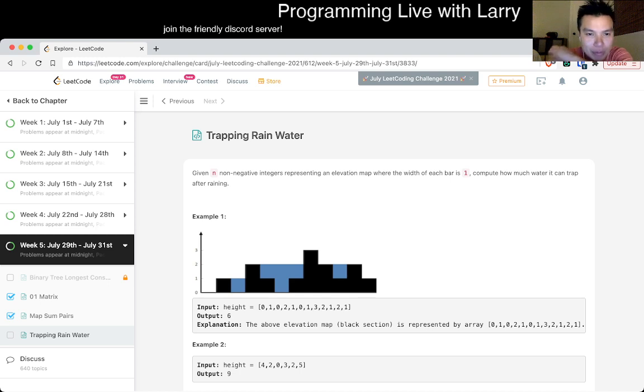Okay, so today's problem is trapping rainwater. Just want to remind you that I usually solve this live, so if it's a little bit wrong, a little bit weird, just fast forward or watch another video. It'll be okay. Do whatever you need to do to learn, right? Okay, so this problem is trapping rainwater.